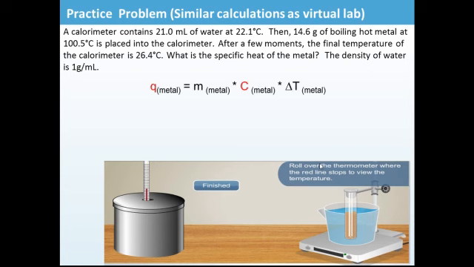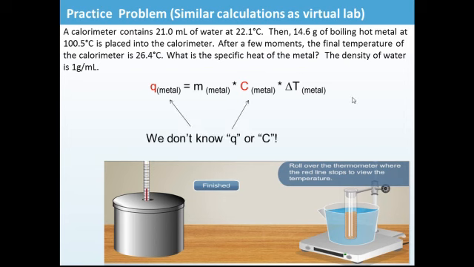Here's our formula. Our question's asking us to solve for the specific heat of the metal. If we use the specific heat formula, we get Q of the metal equals mass of the metal times the specific heat of the metal times the change of temperature for the metal. With the data that we've been given, we have a problem. It doesn't tell us what the specific heat of the metal is, because in fact it's asking us to solve for the specific heat of the metal. It doesn't tell me how much heat the metal lost. I have one algebraic equation with two unknowns, and as you know from algebra class, that's impossible.